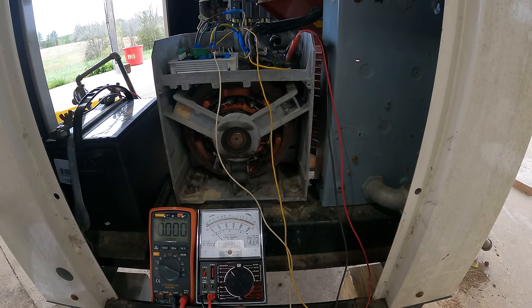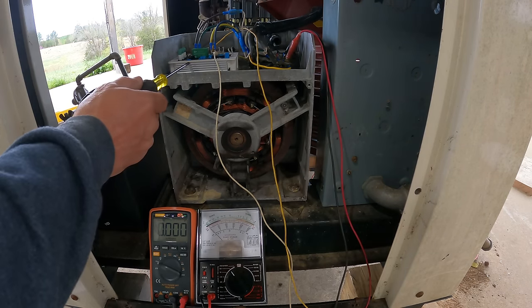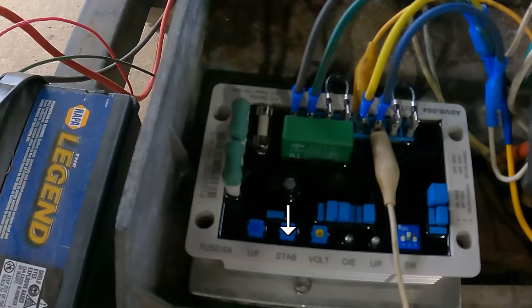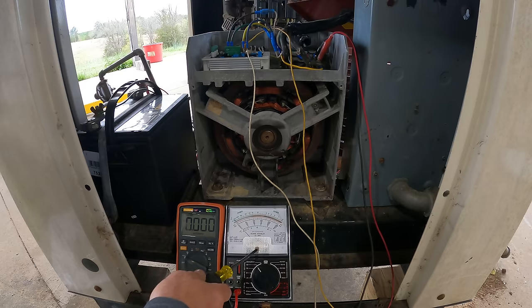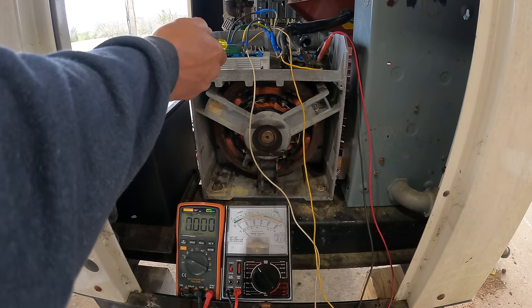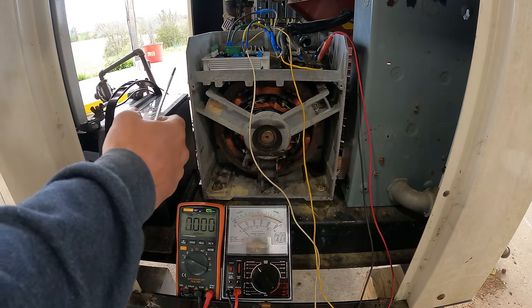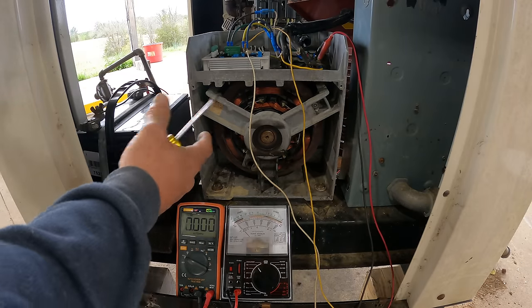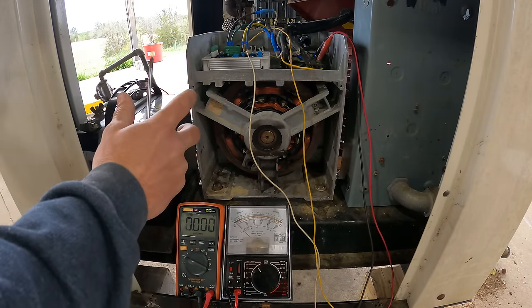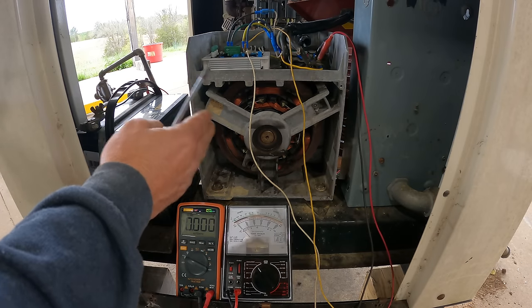All right, a couple more things I need to do before I can get all this closed up. I need to adjust the stability setting. That's what this stab is right here. You have to use an analog multimeter. It's monitoring the voltage of the field winding. This is the field that's being sent to the rotor that makes it into an electromagnet. And the regulator adjusts that field to compensate for any changes in voltage.